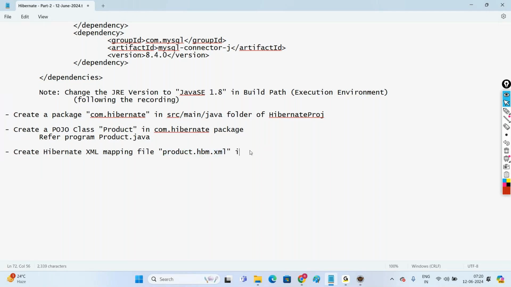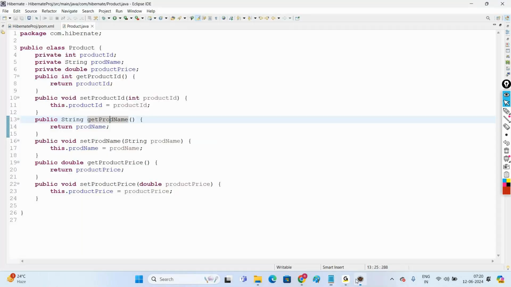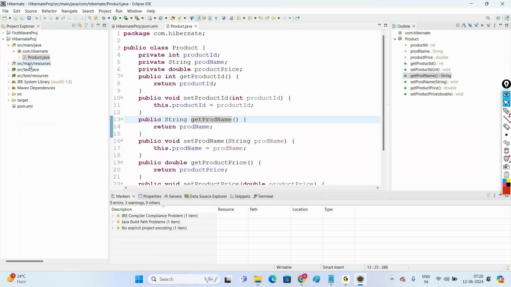I'm creating Product.hbm.xml in the src main resources folder of the Hibernate project. Here under your project, you can see the src main resources folder.